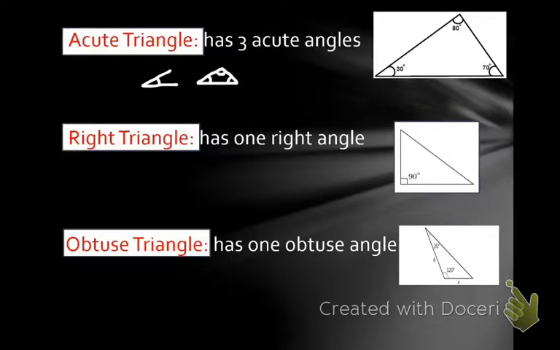So is there any way, would it be possible for an obtuse triangle to have more than one obtuse angle? No, it would not. Let's do this scenario. Is 91 obtuse? Yes. Is another 91 also obtuse? And then if I was to say just 1 degree, add those up, what do you get?